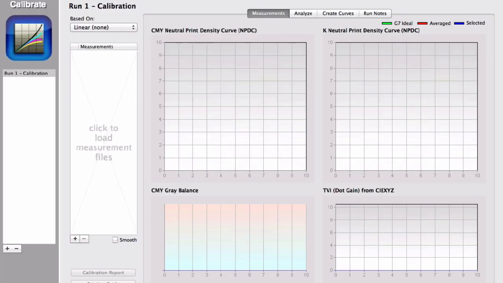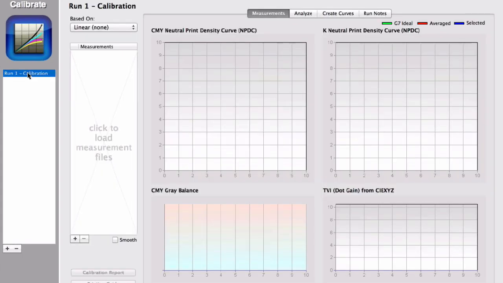It looks very similar to Curve2. Under the hood, there's a number of nice little enhancements and features that make this a lot more valuable as a piece of software. On the left, we still have the same list of runs. We can make a new run by hitting the plus button. We can rename that run by saying Don's run or whatever we want to. And sometimes when you're doing a lot of runs, renaming them is a smart idea. We can get rid of it that way.